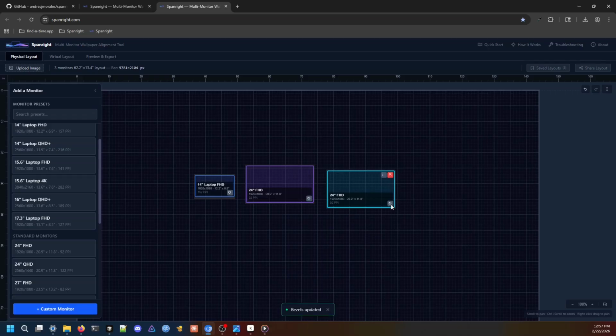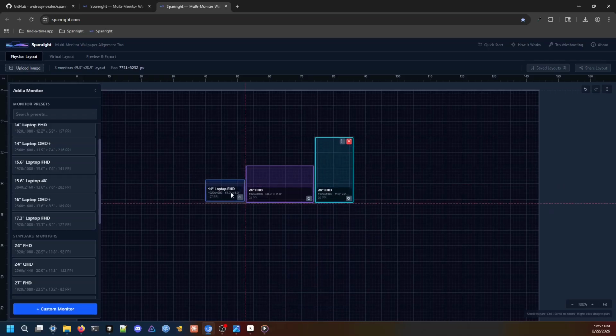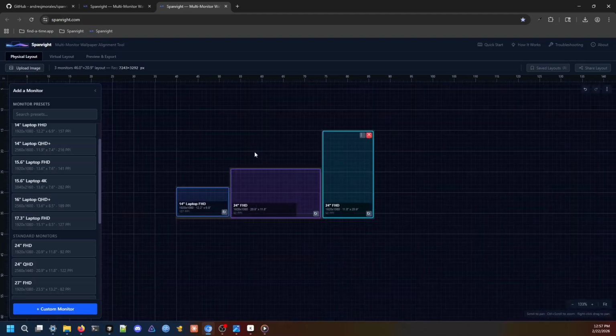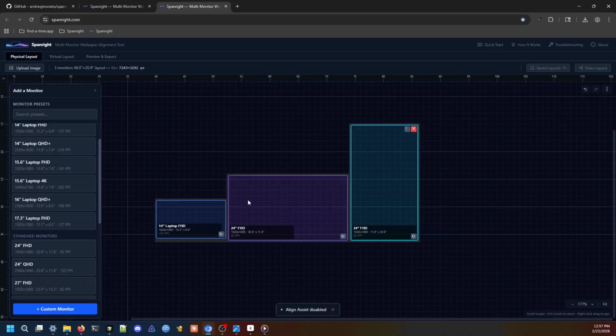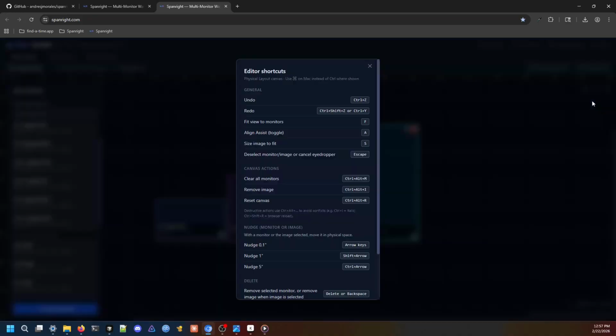And then let's say I want to rotate this image and drag it up here. And I want to have them all aligned on the bottom. You can turn off the align assist with the A shortcut, and there are the other editing shortcuts here.